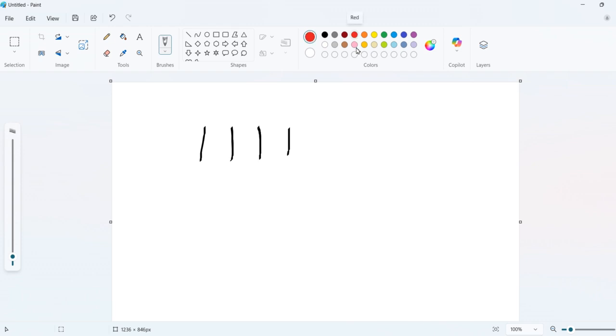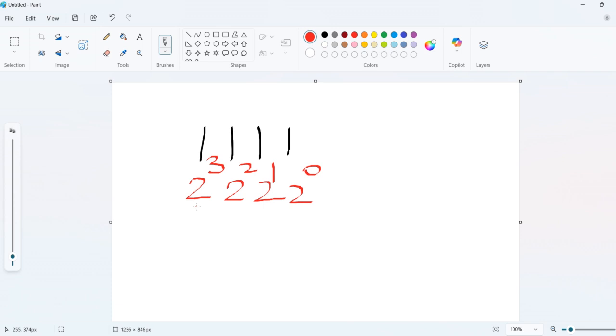Here this is the 2 to the power of 0, this is 2 to the power of 1, 2 to the power of 2, 2 to the power of 3.